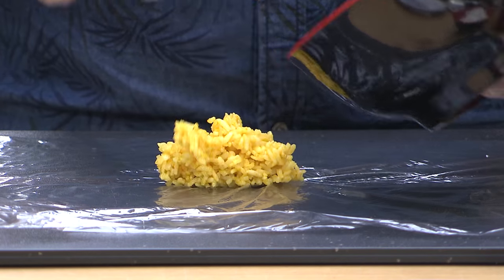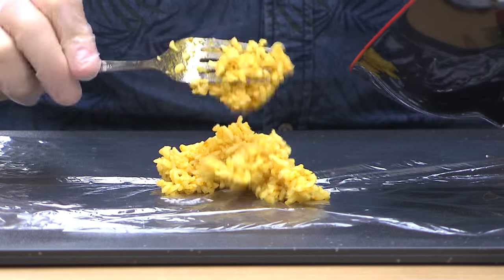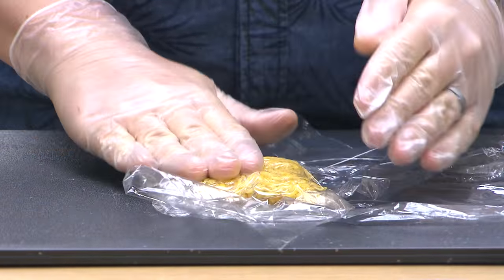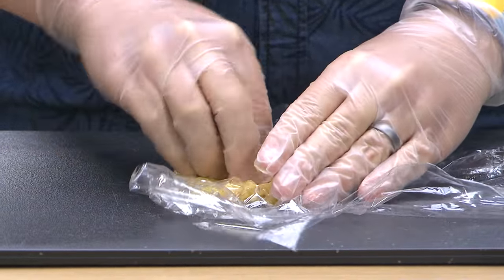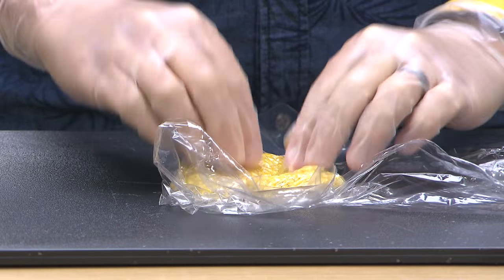We're going to make the base of Clawhauser's head, which will be a stuffed rice ball. We're going to start with a little bit of yellow rice for the base. We're using sushi rice. It's extra sticky, so use plastic wrap so it doesn't stick to your hands. You can press it flat. Make a small indention, which is where we're going to place the filling.